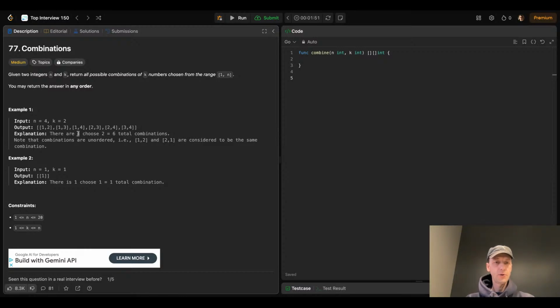There are 4 choose 2 equals 6 total combinations.